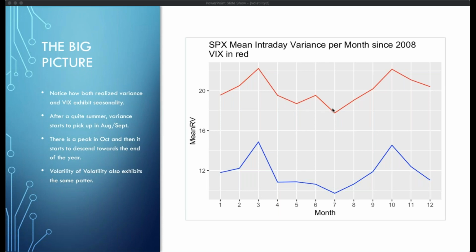VIX tends to be really low over the summer periods, and then VIX starts to move higher and higher until October. Okay. This is predictable. If I can see it, anyone else can see it. This is not a secret of the market. I am not telling you something that is a revelation. All of the market participants, very sophisticated market participants, know this phenomenon. It's a well-known phenomenon, and we exploit it all the time.